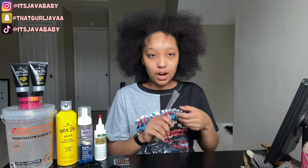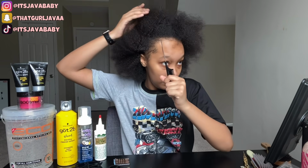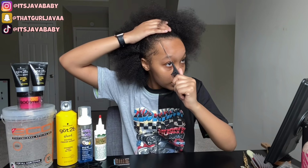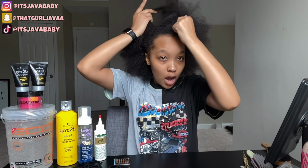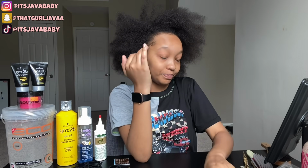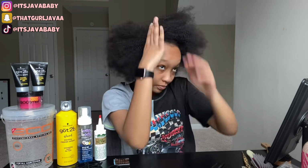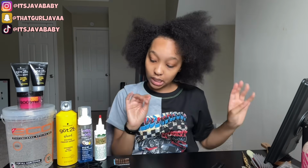All right, y'all, so I'm gonna start off with my little comb with the little end. I really want to do a part. I usually do a middle part, but I really don't want to do a middle part today. I'm not in the mood for that. I'm gonna do a side part, y'all. Okay, here we go. I'm about to part the hair. Okay, now that I parted my hair, it's kind of a little curved, but yeah, it's parted now.